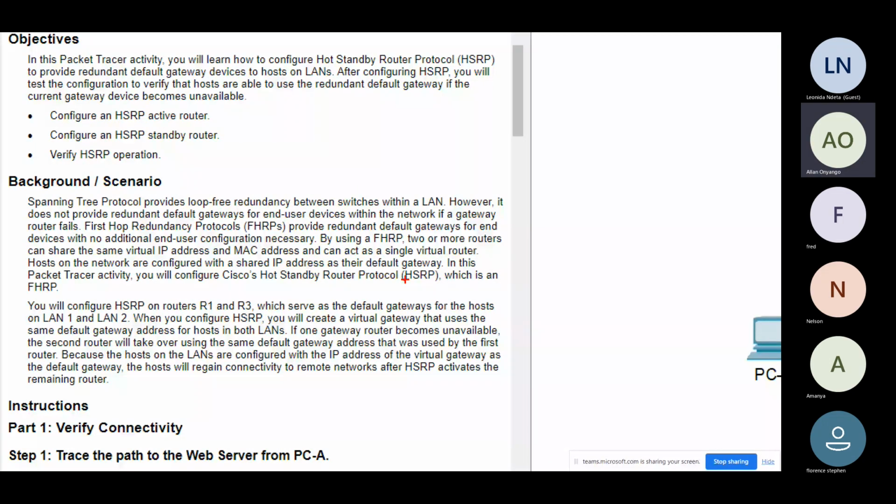And so if one gateway router becomes unavailable, the second router will take over using the same default gateway address that was used by the first router. And so because the hosts on the LANs are configured with the IP address of the virtual gateway as the default gateway, the hosts will regain connectivity to remote networks after HSRP activates the remaining router.